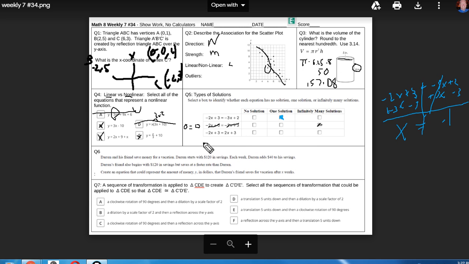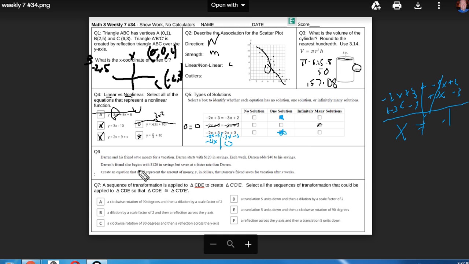Okay, and then this one looks like it's probably going to give me something similar. I can solve it right here. Negative 2x, negative 2x, so that's going to be negative 4x, and I would subtract 3, subtract 3, so we'd have 0. Yes, one solution. Just trying to check you up there. Just because x is 0 doesn't mean it's a no solution. So it's still one solution.